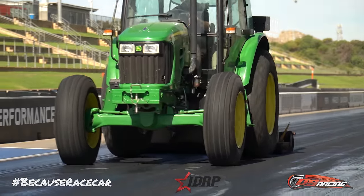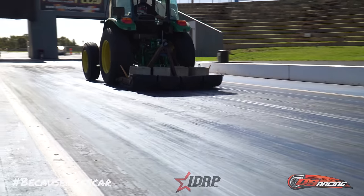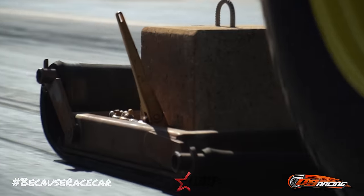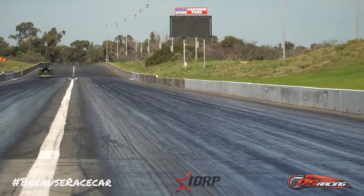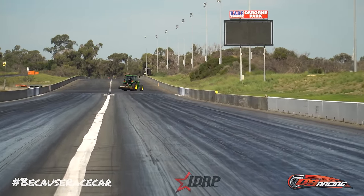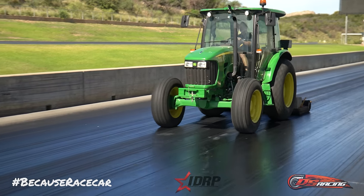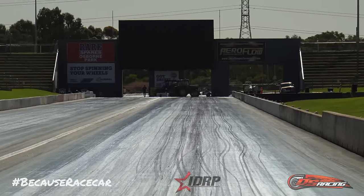The weighted sled is rigged with four drag slick tyres that Justin has specially cut near the sidewalls to ensure they remain completely flat and have as much contact with the track surface as possible. The sled drags a layer of rubber evenly across the surface, smoothing out and filling in the imperfections and voids. Large imperfections and pitting in the surface are a potential point of failure for water ingress and can cause the rubber to peel off the surface, which is what our track suffered with in the hot summer with track temperatures in excess of 65 degrees Celsius or 150 degrees Fahrenheit.